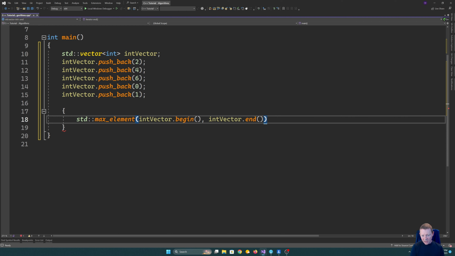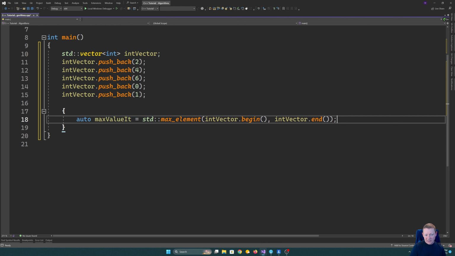So, okay, we've given it the start and the end. Now, one of the things that we can do is we can actually give this more. For very simple data, this is generally just going to work like that. And we can run it and see what it does, but we'll see how we can also customize this in a moment. I'm going to use auto because it makes it a little bit cleaner and neater for storing the data type, and also means if I change the container, I don't need to go and update this.